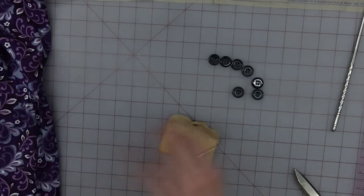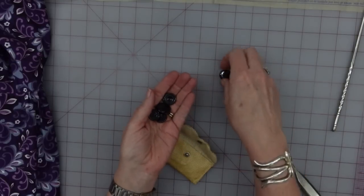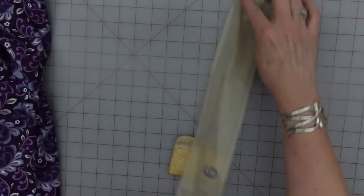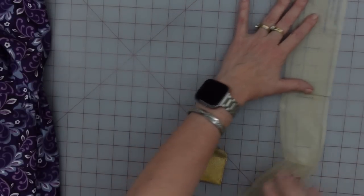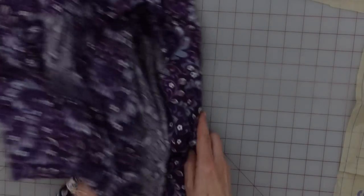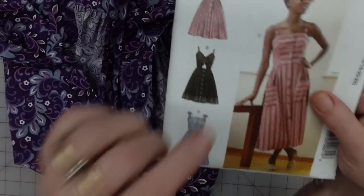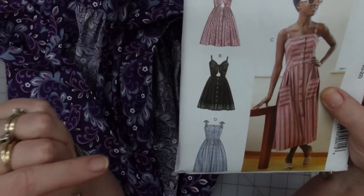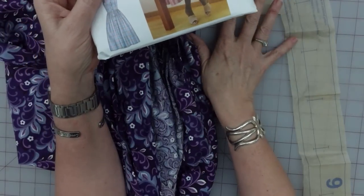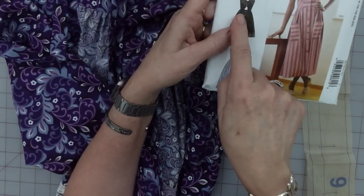But before I do that, what I'm going to need to do is get my buttonholes marked. And on this opening, the buttonholes are going to be going horizontal, okay? So that is important to note. And I am just going to go with the marks that they have provided. I'm not going to improvise those at all. Now on this skirt, they have two different buttonhole guides. One's for this view and one for this view.